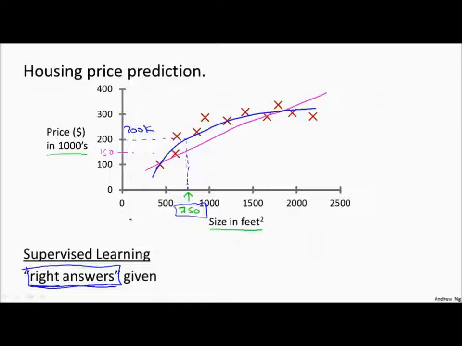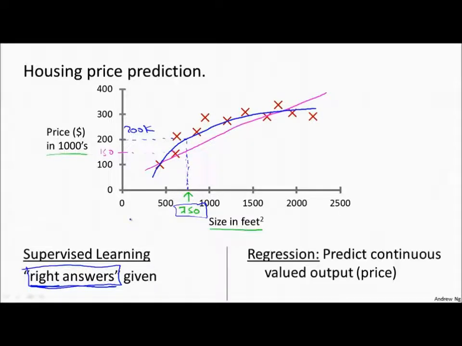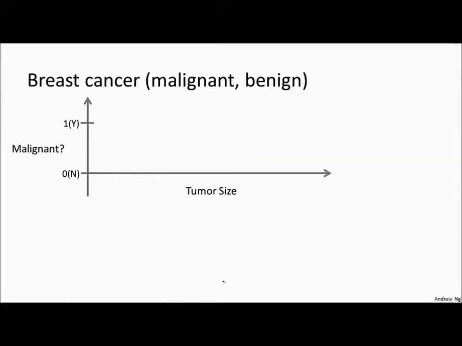To define a bit more terminology, this is also called a regression problem. And by regression problem, I mean we're trying to predict a continuous valued output, namely the price. So technically, I guess prices can be rounded off to the nearest cent, so maybe prices are actually discrete value, but usually we think of the price of a house as a real number, or as a scalar value, as a continuous value number. And the term regression refers to the fact that we're trying to predict this sort of a continuous valued attribute.